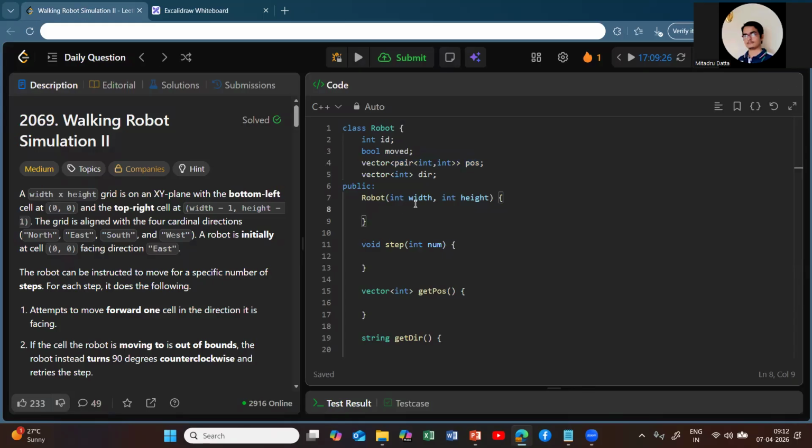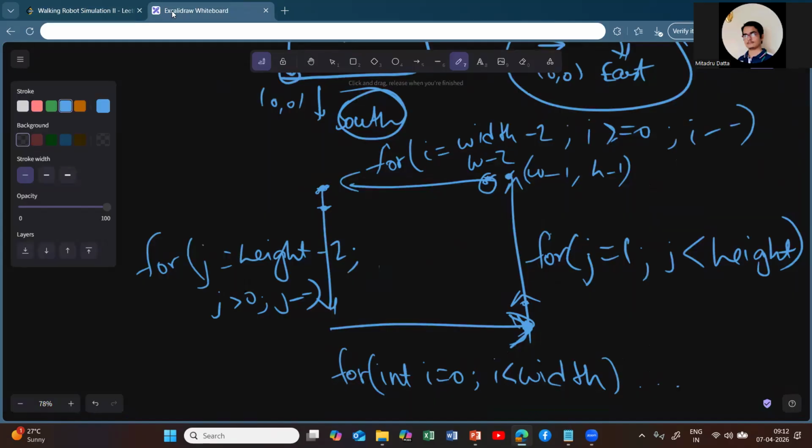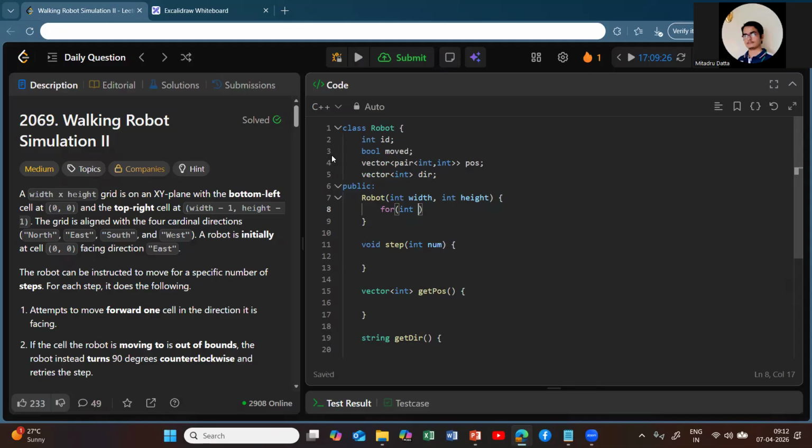So at first, as told, let's have this for loop, int i equals 0, i less than width, i plus plus. What all things will we do here? Again, simply we will push back this position with x comma y coordinates only.